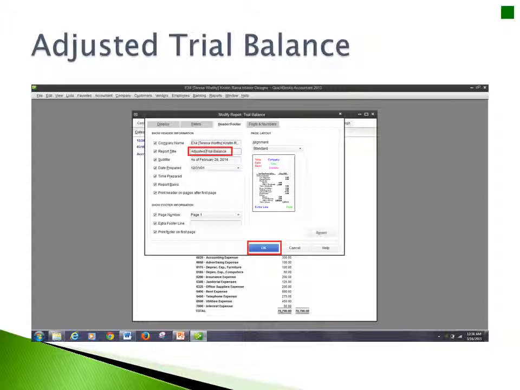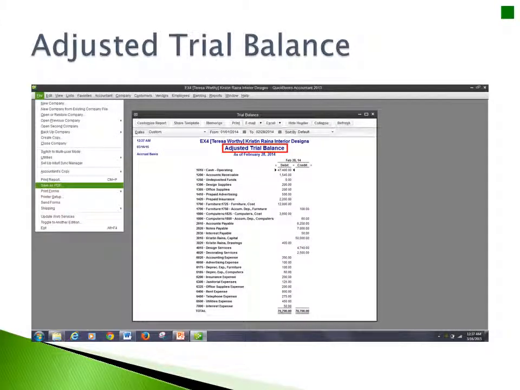In the Modify Report Trial Balance dialog box, click the Header/Footer tab. In the Report Title field, key the word Adjusted before Trial Balance. Click OK. The report is shown on page 4-21 of your textbook. Your totals should match.